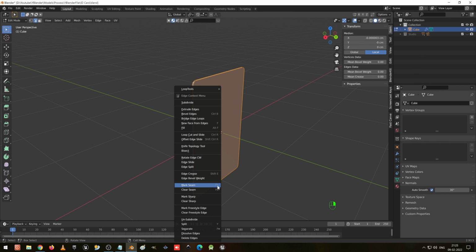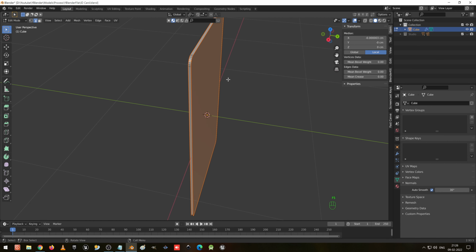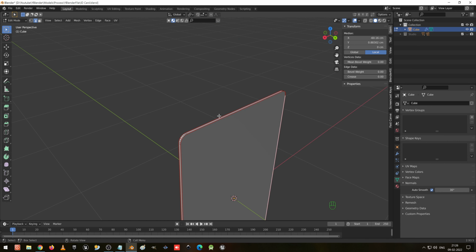I have added the shortcuts F5 and F6 to clear the seam. How did I make it? Right click, and instead of here, it will show Assign Shortcut. I'll show you, Assign Shortcut, like that it shows. Right click, assign a shortcut and press F5. Okay, I make it F5 to mark seam. So the seam has been marked for us for unwrapping.